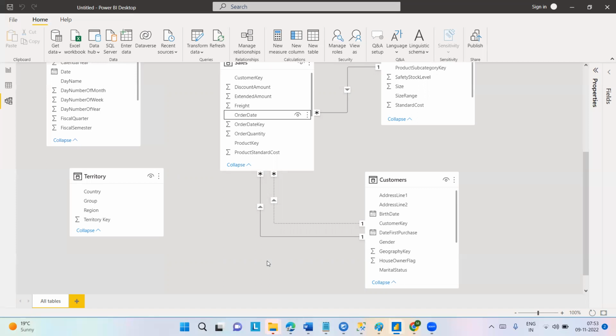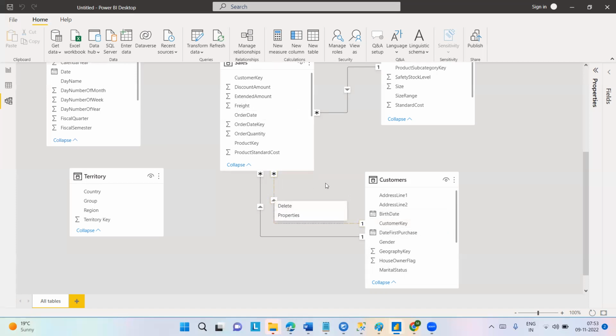If my requirement is to pull the data from both of these columns and I want to see the sales, how do you handle that situation? Using DAX calculation, we can handle that. Though this relationship is not active, I can still choose these columns to display in the report. We will see that as an example, as a use case.